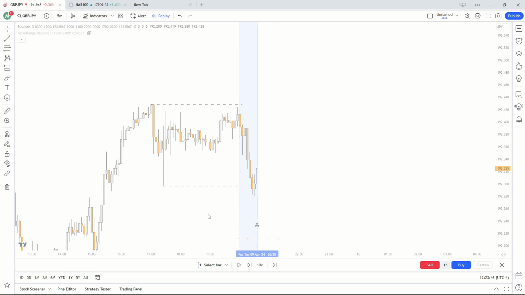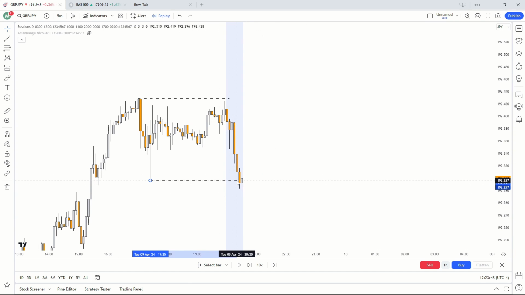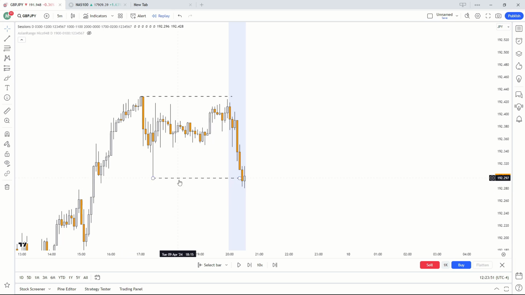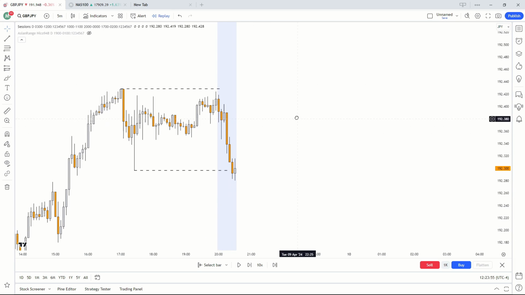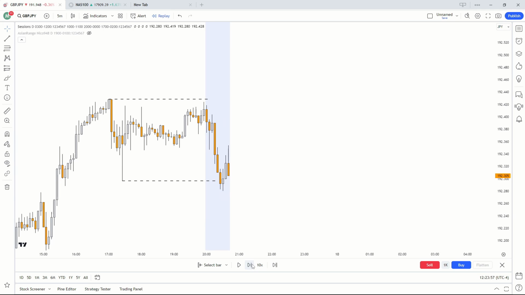Now for us, you can very clearly see market has taken out our buy side liquidity. We've taken out this swing low right here first. So now I know I am looking for buyers. So I'm going to play out market next. I'm looking for a reversal, which for us is our market structure shift.